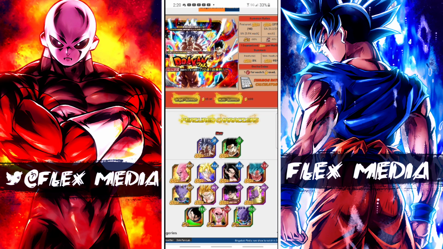AGL LR Gohan, essentially think of him as a very, very solid defensive stacker, right? Like in the long event, man, he's God. He can get up to 500, 600, 700,000 defense with a couple of dupes in him. He is really, really strong defensively.